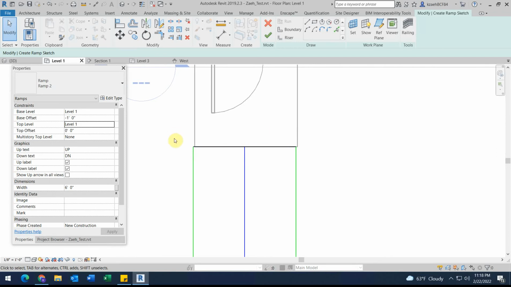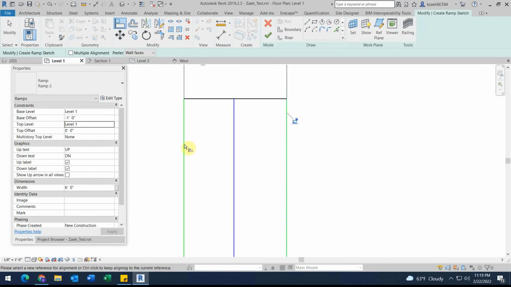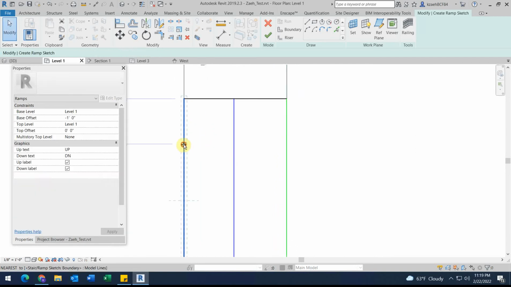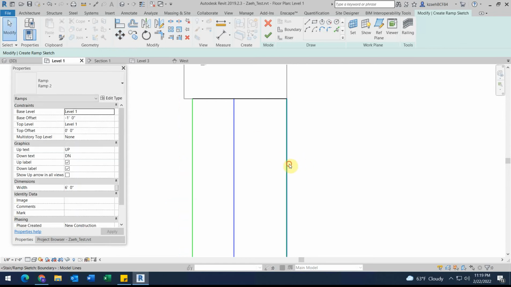and I want to align it to what's here. So I'm going to use my align tool, which is this one. I'm going to align from here to here, and then I'm going to align this line to this line so that it all works out cleanly there. I might bring in these sides a little bit actually. So I'm going to move this in 6 inches, and I move in this side again, 6 inches.